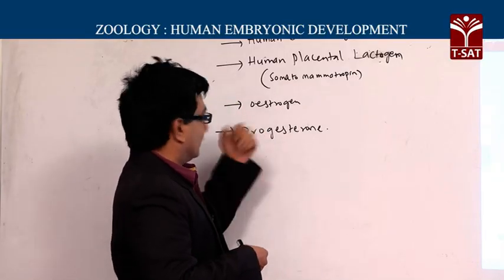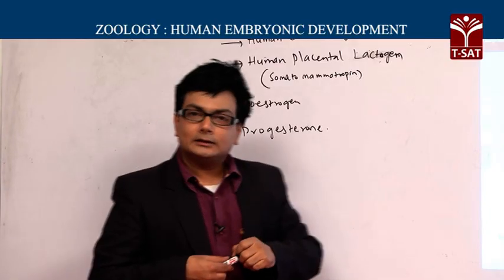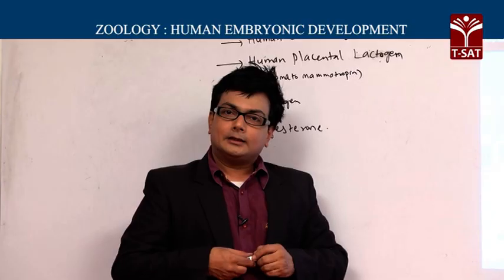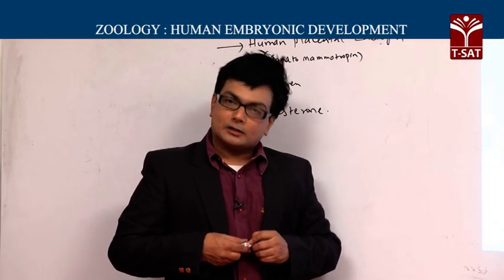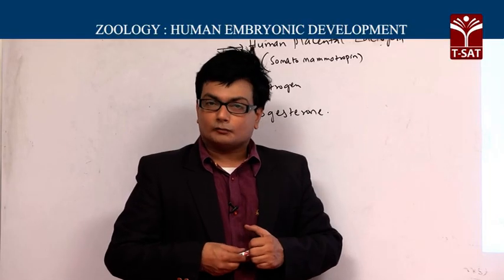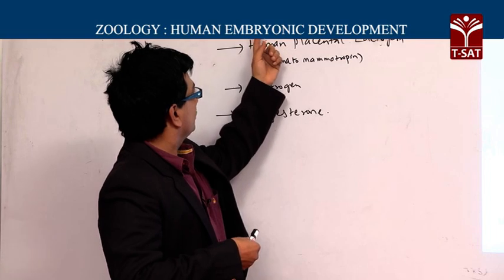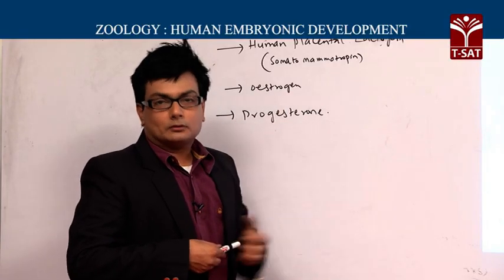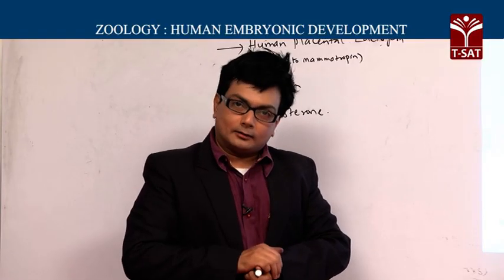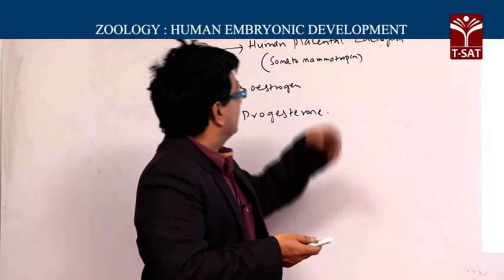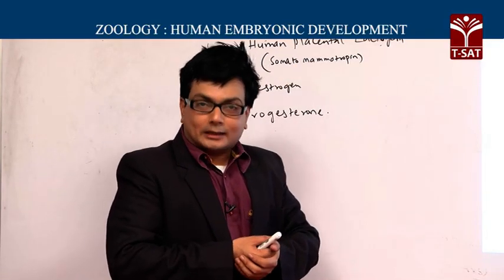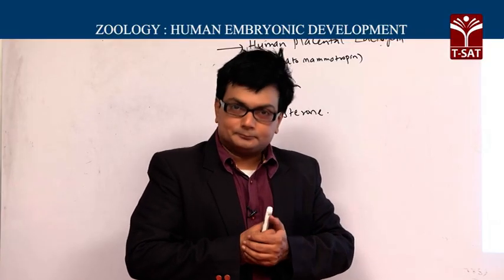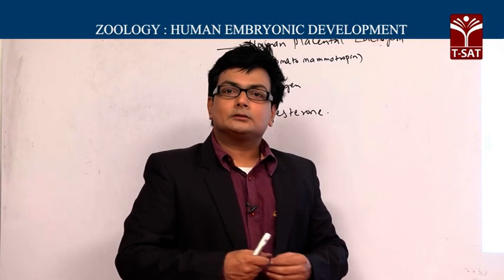A third one is estrogens and progesterone. This makes us understand that the placenta is a temporary endocrine structure which produces many varieties of hormones, and I have listed about 4: human chorionic gonadotropin, human placental lactogen, estrogen and progesterone, these 4 released from the placenta. Let us now understand what are those peculiar hormones released in a human female during the course of pregnancy. These 2, human chorionic gonadotropin and human placental lactogen, together with relaxin, these 3 will be present only during the gestation period.